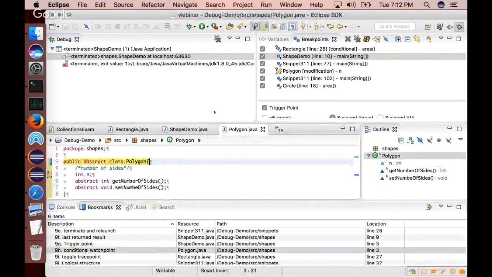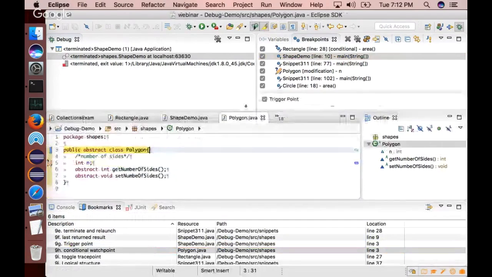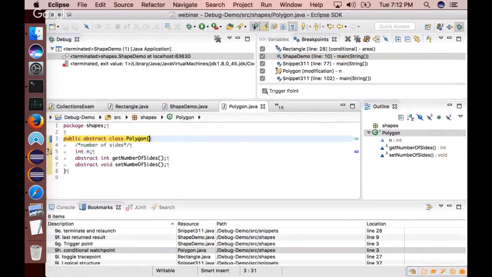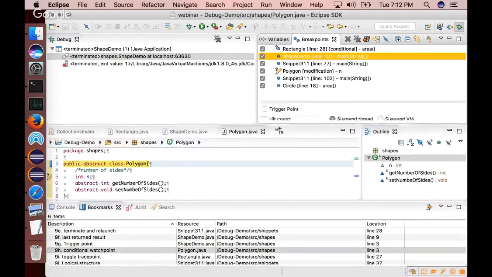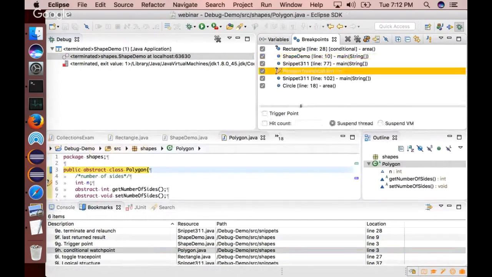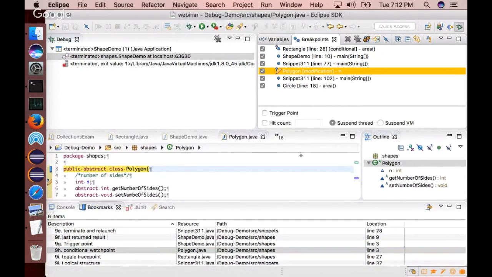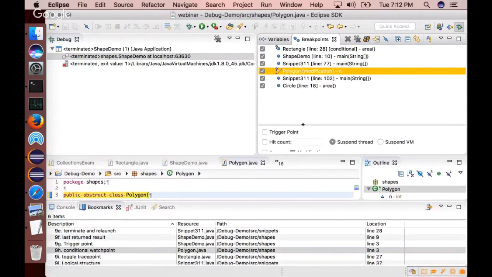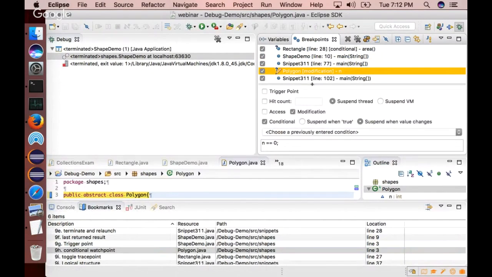Just like we can have conditional breakpoints, we also have conditional watch points. For example, here I have a watch point. Okay, this is a conditional watch point where the old value of the field can be used in the condition.